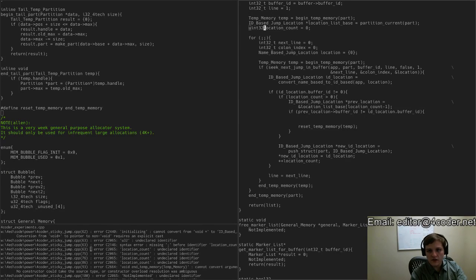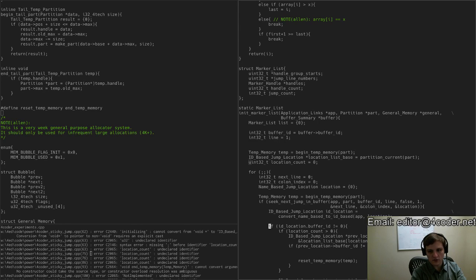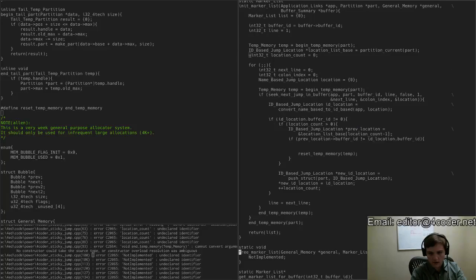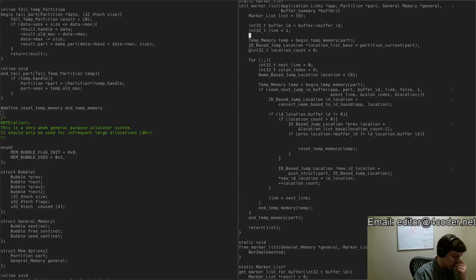But the point is, say I insert a line there, and then I start jumping to location, well, the line numbers are all off now. Here it thinks it's taking me to the not implemented spot, but it's not actually taking me there because I've inserted a line, and the not implemented is in a different line now. So I'm making a thing that puts markers on all the jump locations and jumps to them correctly, basically. That's the goal for the day.